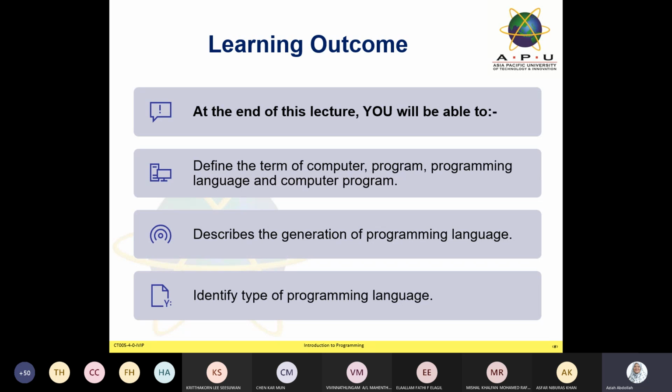At the end of this lecture today, you will be able to define the terms computer, programming, language, and computer program. You will describe the generations of programming language and identify the types of programming language. You will also identify the languages that you learn, like BYOB, Scratch, or Snap, are in which type of programming language.